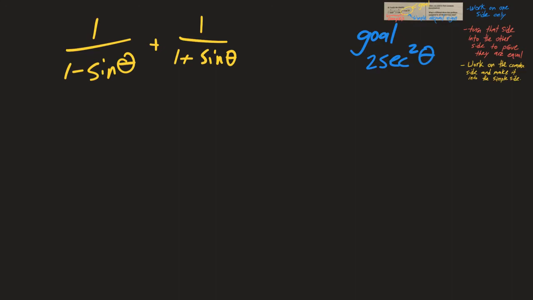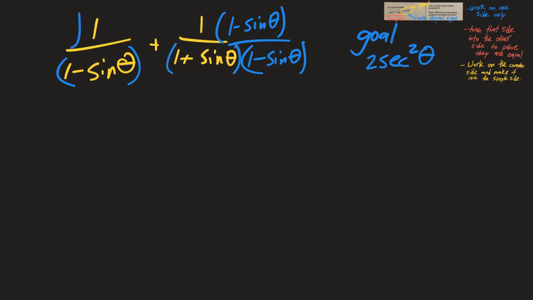So the first thing my hint tells me is, hey, get common denominators. So I'm going to take the left-hand denominator to the right-hand side, and it's got to go top and bottom. Okay, can't just do it on one side, got to be top and bottom. And we'll do the same thing on the other end. We're going to take this denominator from the right and bring it to my left-hand side, 1 plus sine theta.